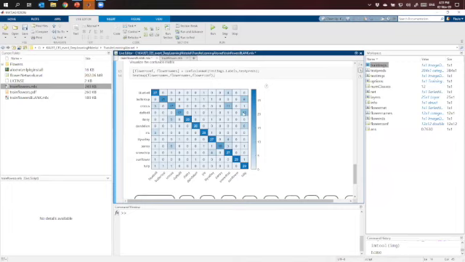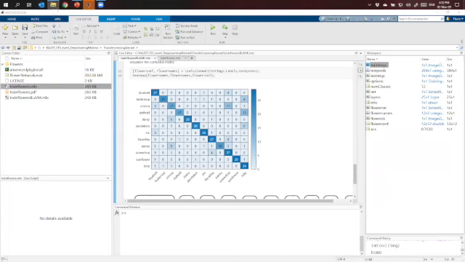So here, for example, we see the tulip is confused a lot with the daffodil, the name of the flower, and the buttercup. That's weird, yeah. Let's see in the files what exactly it is.